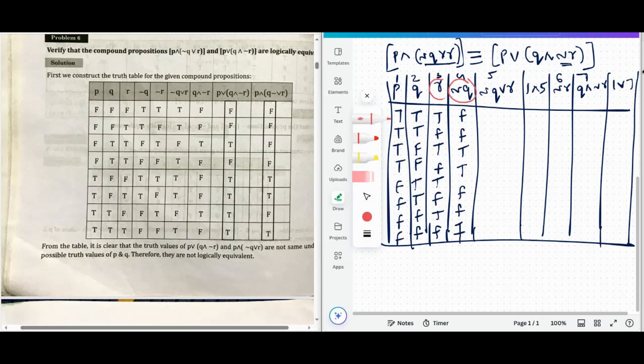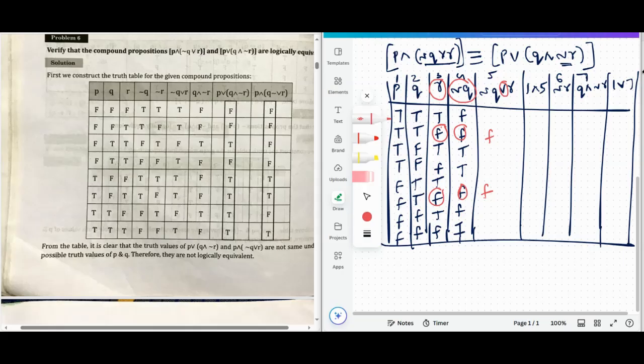Negation Q and R. Third and fourth we'll take. Third and fourth condition is or means T and T, T. Sorry, F and F, F and F. It is F. Then we have here F and F. It is F. Otherwise it is F and F.